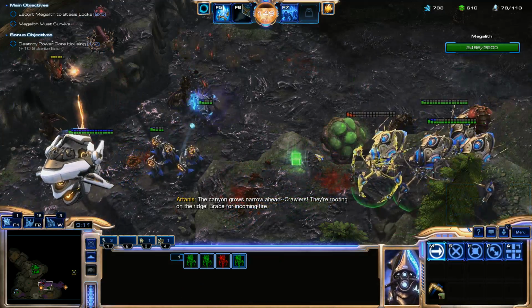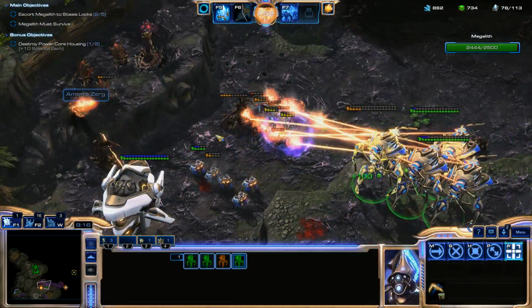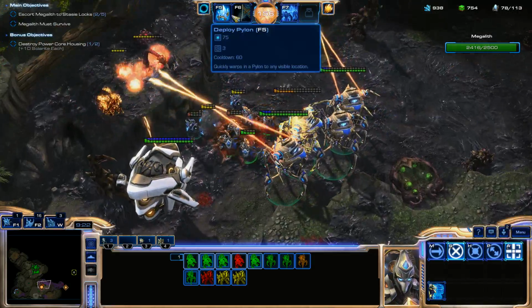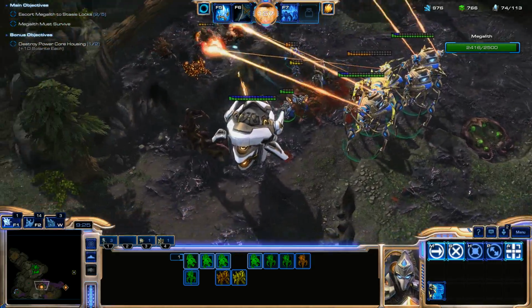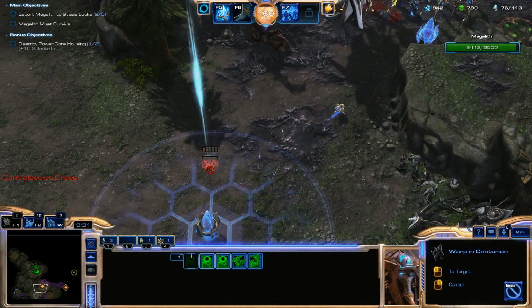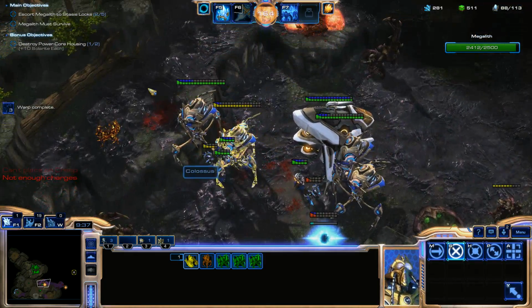Okay, please stay alive, Colossus. We'll destroy this as well. Okay, and then we're just going to cover the Megalith as it moves. No big deal, and we're going to collect the resource pickups along the way as well. Pylon probe, just keep moving up and making, what do you know, pylons. And we can start getting some of these Corsairs out, more Colossi, and then this is my attacking group.